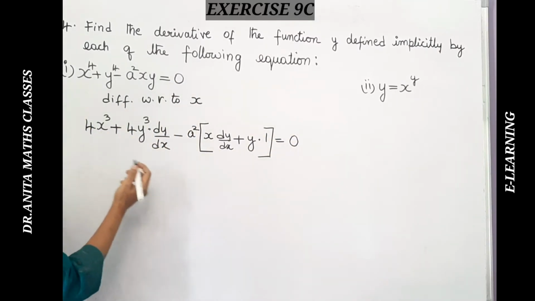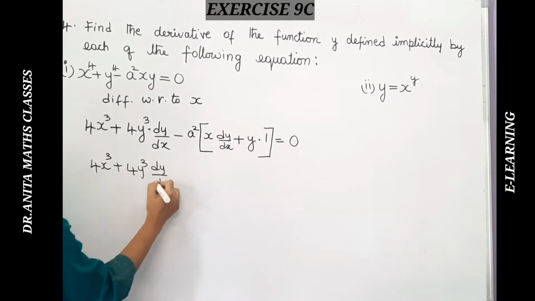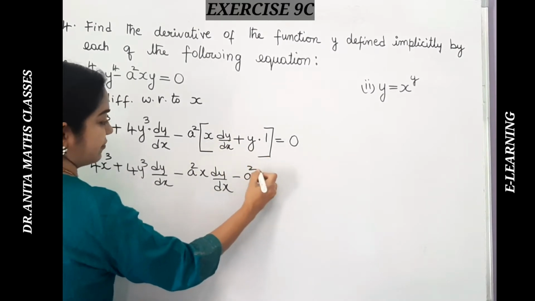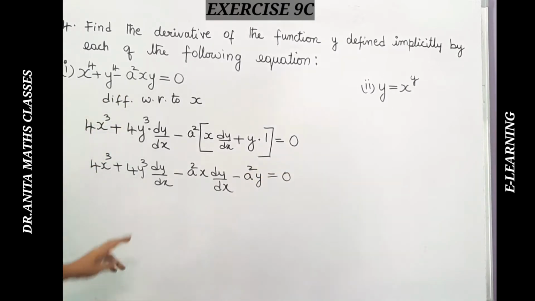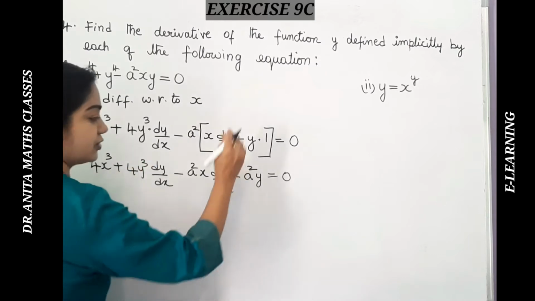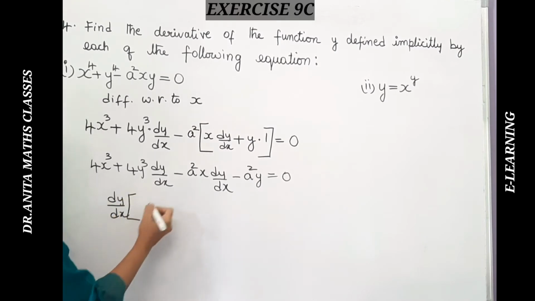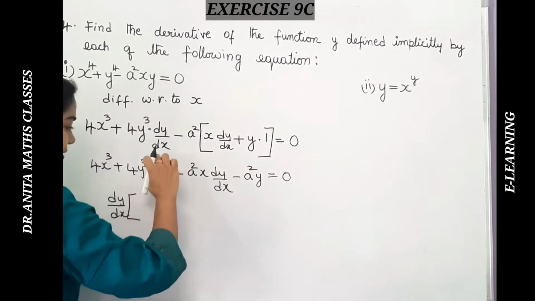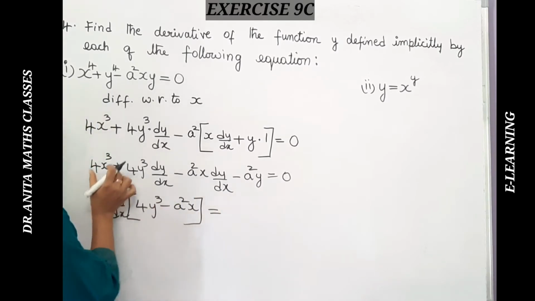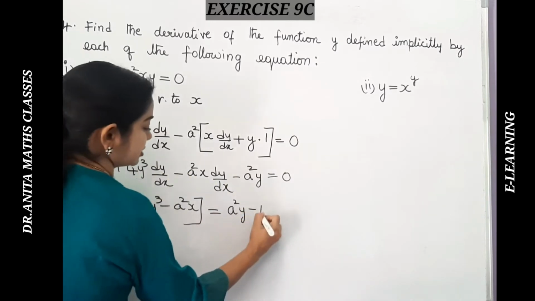Now here we will expand it. We will multiply the brackets, open the bracket and multiply it. dy by dx minus a square x dy upon dx minus a square y equals to 0. Now we will club where dy by dx are there, we will club those terms, and the rest of the terms which are not having the derivatives, that we will shift over to the RHS side. So I'll take common here dy by dx. I'm clubbing, and at the same time I am taking common. So if I take dy by dx, only these two terms are there. So they are 4y cube minus a square x is equal to, these terms I will send to the other side. So this term to the RHS side becomes plus a square y, and this term becomes minus 4x square.